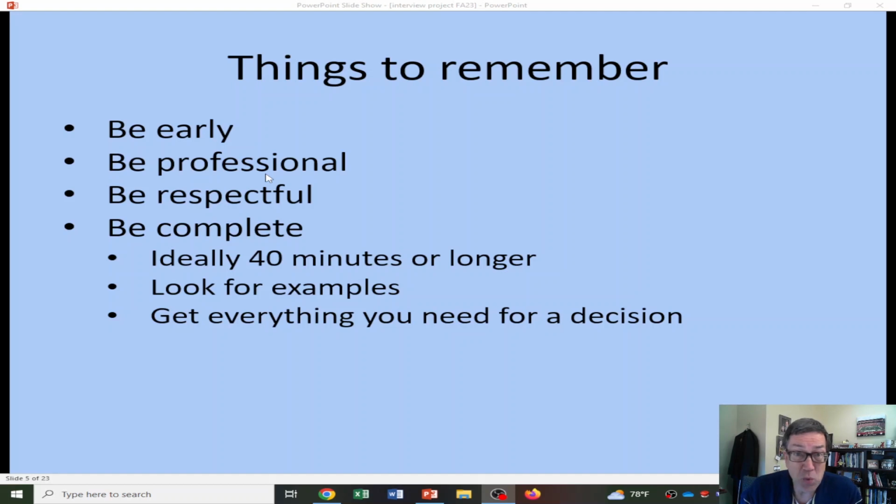Your first ones may be 20 because you're nervous and you're not accustomed perhaps to this. But you ought to see, the longer you do them, the more you do of them, that they get longer and longer because you begin to get a feel for what you're looking for. Know what you're looking for before you go in to make sure that you get it. Once the call is over, you can't go back and ask another question.